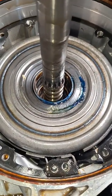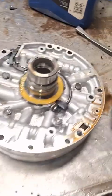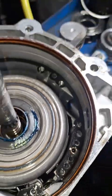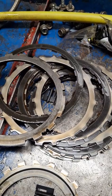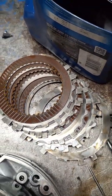All right, so I got the pump off, and I found some assembly lube in there. So maybe they replaced the 3/4 clutch. I mean, even the pump gasket is old, so I guess we'll see what happens. All right, now we've got the 3/4 clutches here. They look like they've got a bunch of mileage and heat on them. This is the 1, 2, 3, 4 forward clutches.